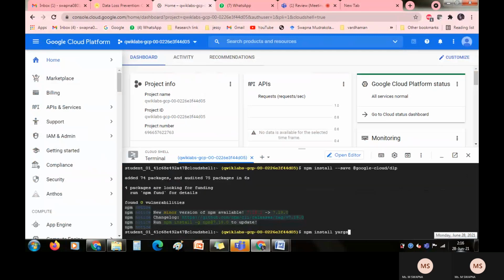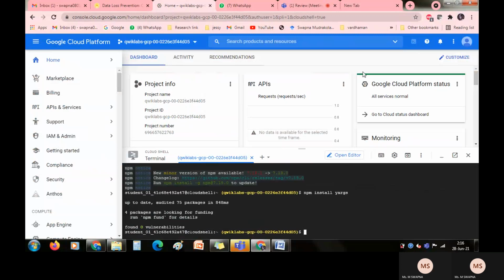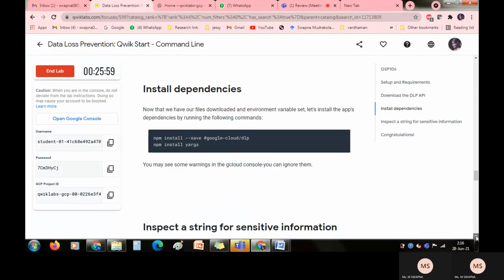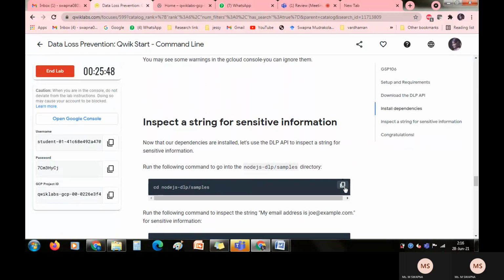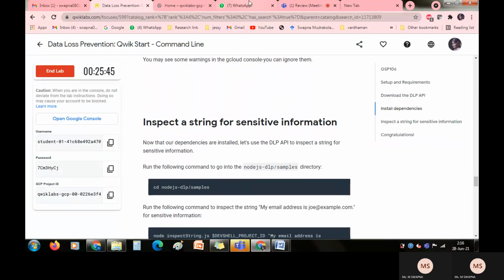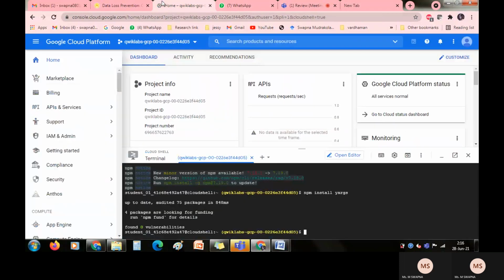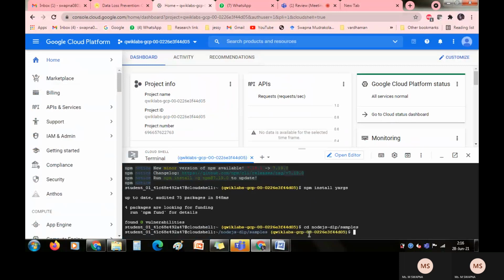Once it got installed, we have some environment variables. Once installed successfully, this particular command helps you move from your current environment to the inspect folder.